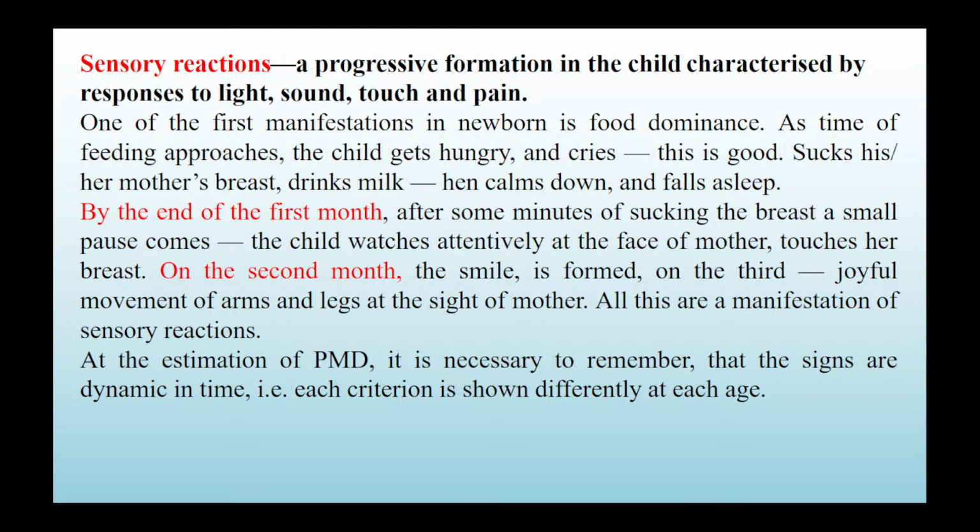By the end of the first month, after some minutes of sucking the breast, a small pause comes. The child watches attentively at the face of the mother and touches her breast. In the second month, the smile is formed. In the third, joyful movement of arms and legs appears at the sight of the mother. All these are manifestations of sensory reaction.